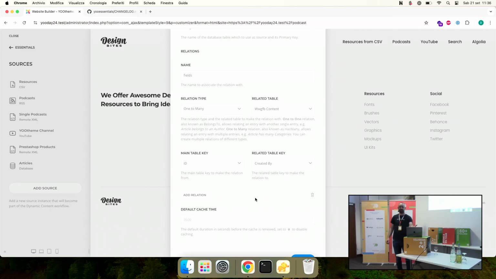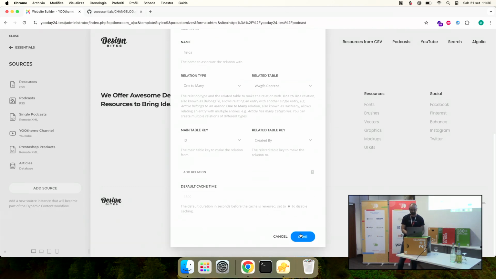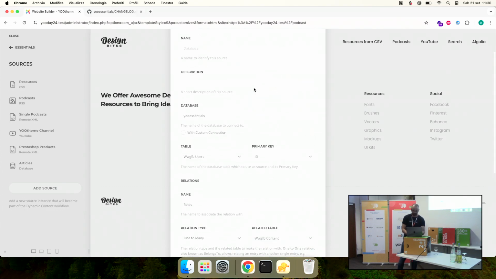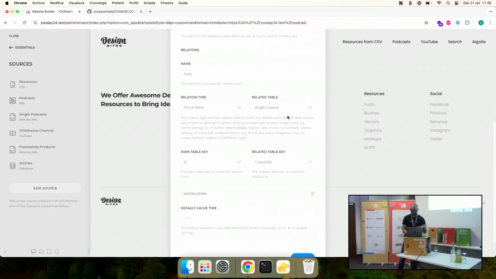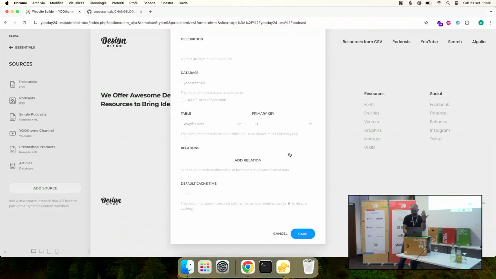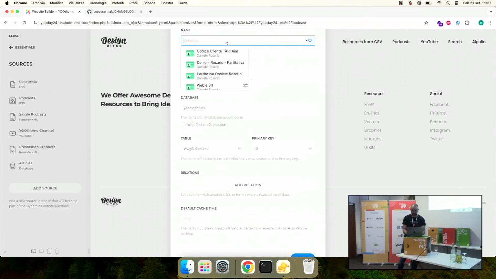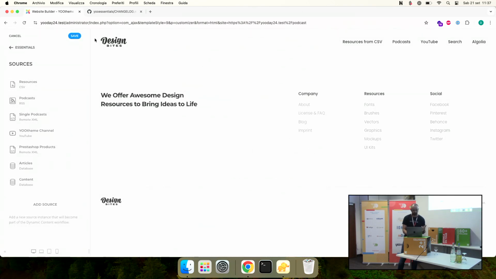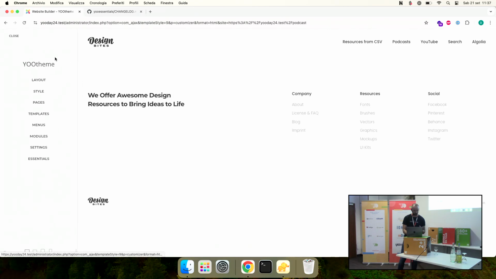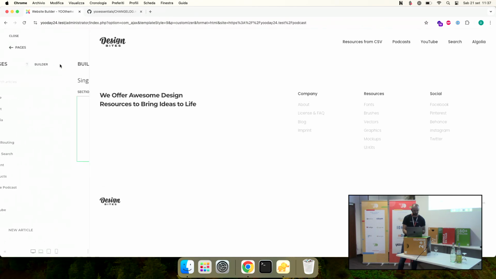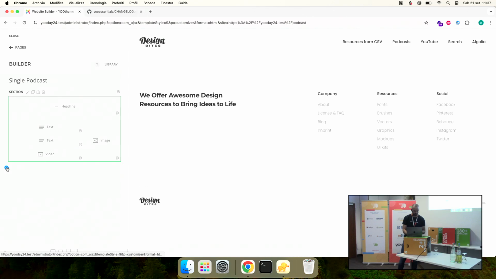So for example, here you could do it. Let's do it simpler. Instead of doing user with their own articles, just for simplicity's sake, let's do content, and the primary key is ID. Then you have pages builder, whatever.